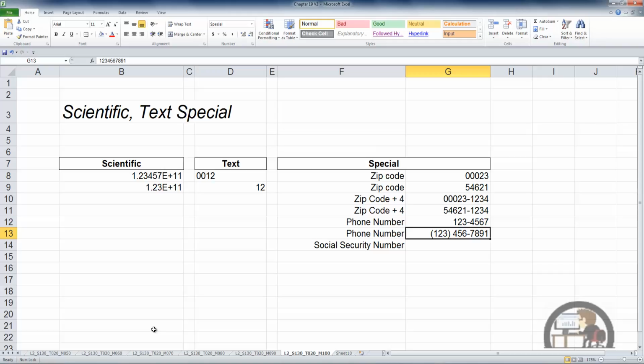This is still a number. What that means, by the way, is that you can perform mathematical operations on any of these. Now, why anybody would have the need to add zip codes or phone numbers together, or subtract zip codes or phone numbers, is anybody's guess. But the point is that these are formatting options and they are still numbers, and that all of these special characters don't actually exist in the content that's stored in the cell.